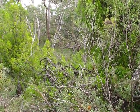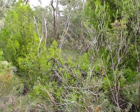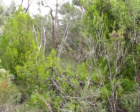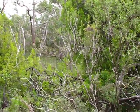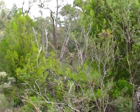Don't know. No, but I don't think banana gets that sturdy, does it? No, I wouldn't have thought so. If I could see a patch of red or something, red fronds or something, I'd go and investigate. But you'd have to get across there, which means you have to go up and around and down sort of thing.